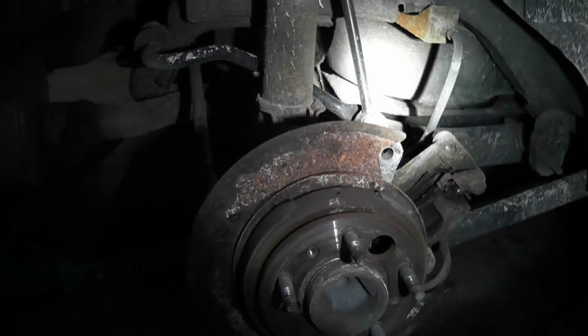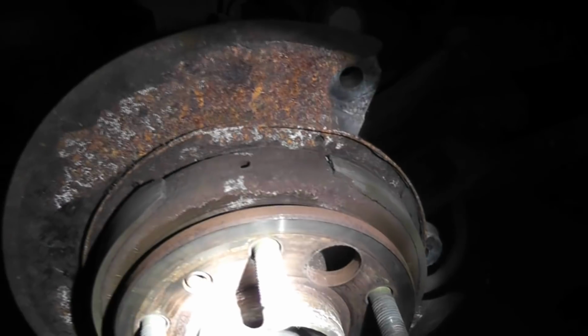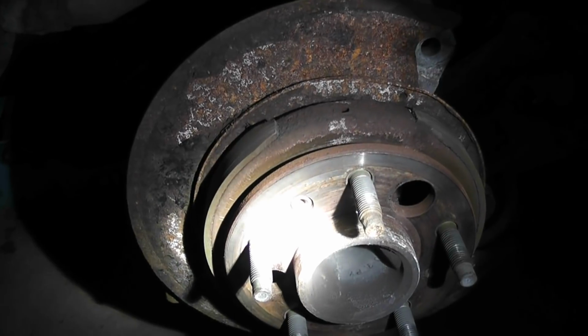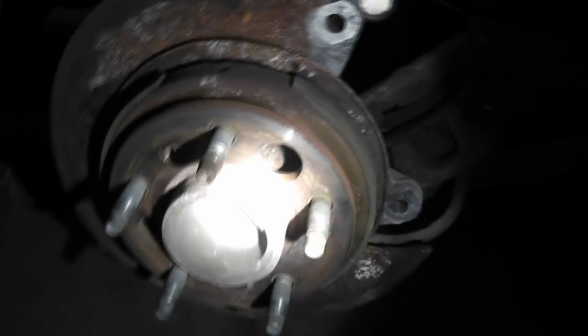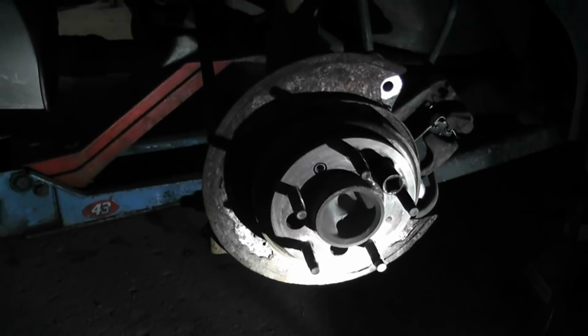Okay, so I got the caliper and drum off, and this has got those stupid Chevy one-piece emergency brakes. Absolutely hate them. Because if you ever have to replace it, you gotta either pull the bearing apart to slide it on without having to bend it outward to get it over the actual hub itself. But yeah, so you got 4 10mm bolts. Just go right in through here and slap your impact. So I'm gonna buzz these off, and we'll get to beating this off, and I'll show you how that's done. Pain in the butt. Okay guys, got our 4 bolts out.